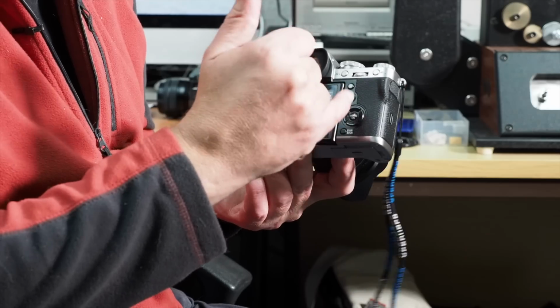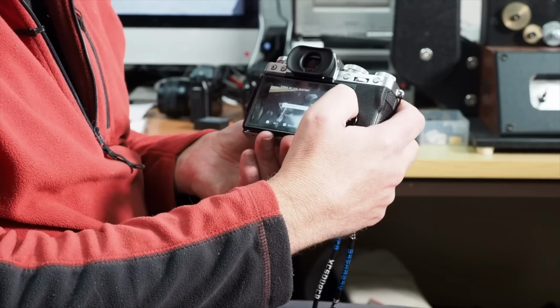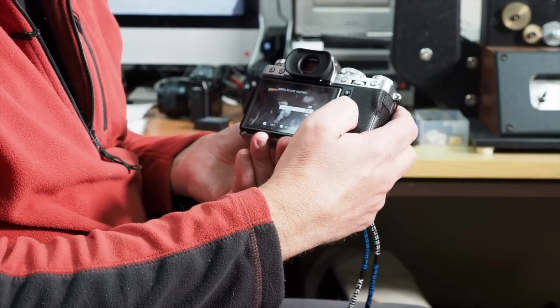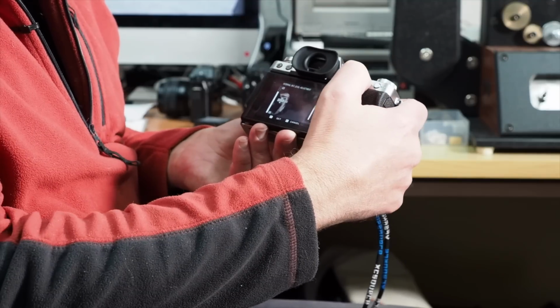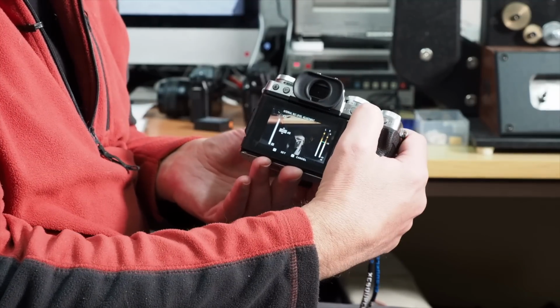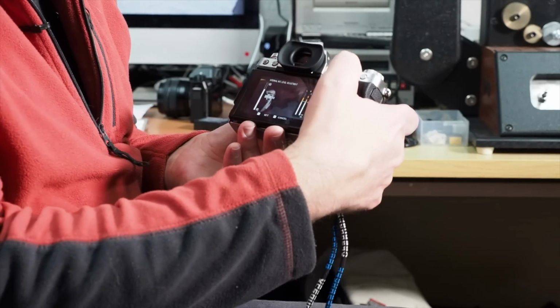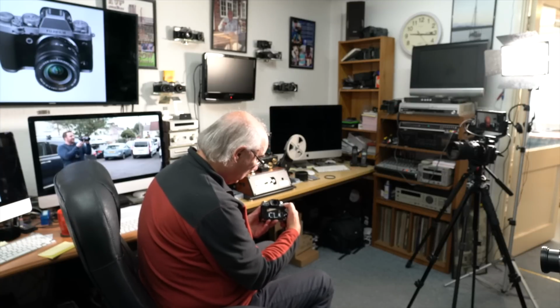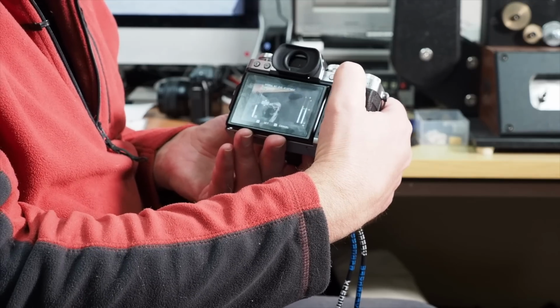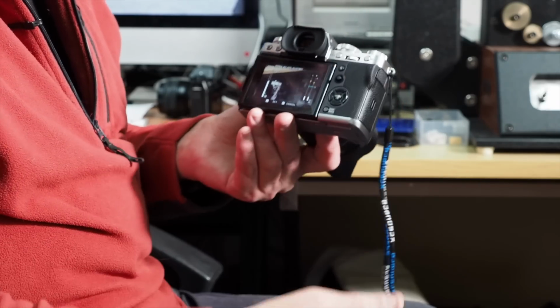But I've set up a function button to be able to get into manual audio controls a bit quicker. So top one there, go to manual audio, set that to manual, yeah. Then you have to go across, and then you can actually set the audio levels using the control wheel, which is fine and dandy. And you've got a lovely big display here. And that's fine and dandy doing it that way. And you see the audio levels going down. And you can see that by the needles here, when the audio level goes up.